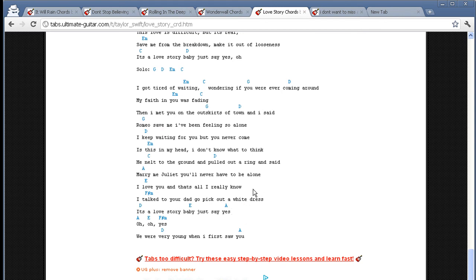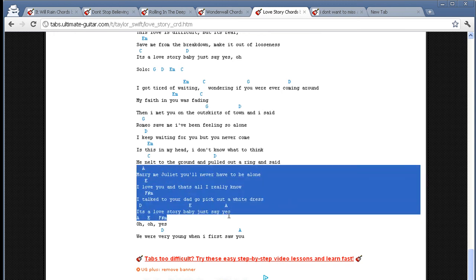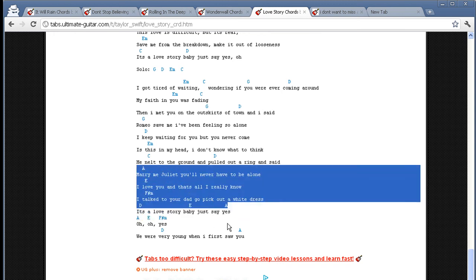Alright, so if you didn't know there was a key change, it would sound perfectly fine. The song flows just fine. So that's one way you can simplify songs that have key changes. Just transpose the whole section down or up to the key of G, and just play it through, and you shouldn't have a problem.